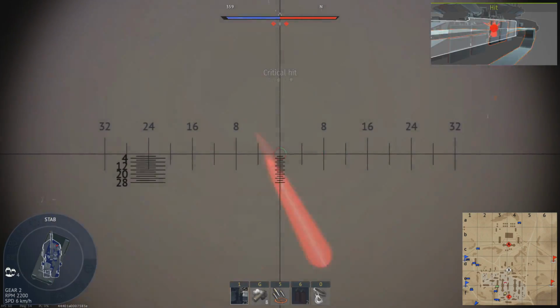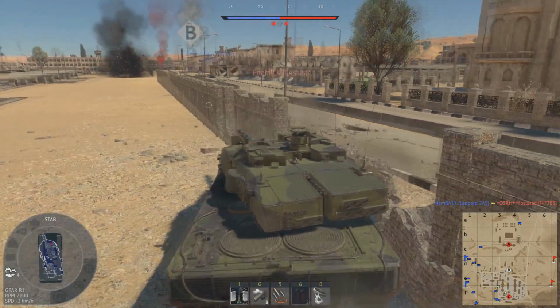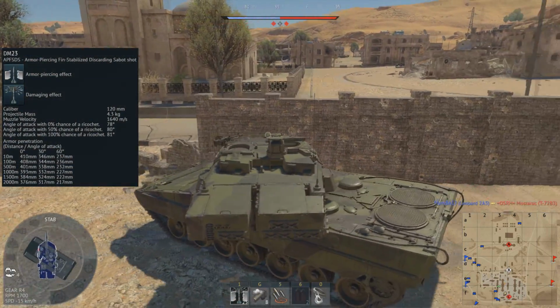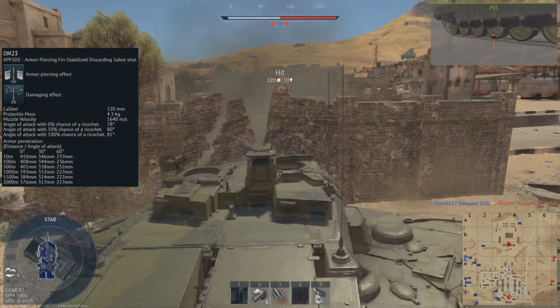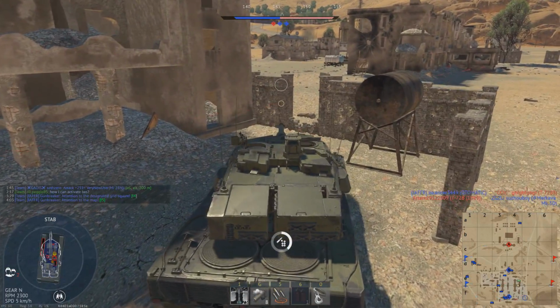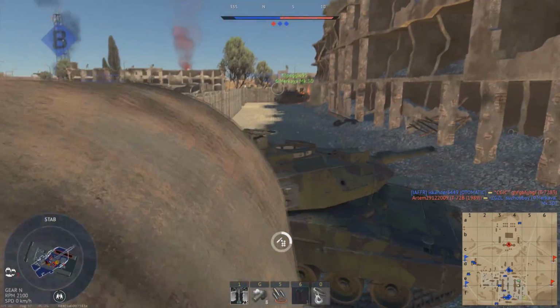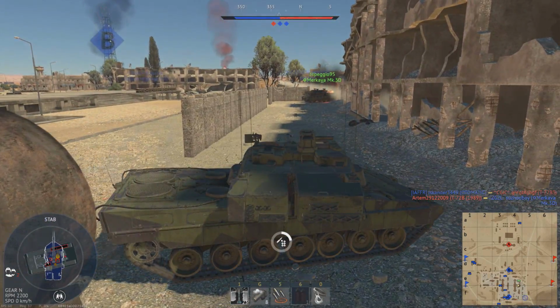Moving on to the ammunition, we have 3 rounds available, 1 stock and 2 unlockable. Luckily for you, your stock round is the DM23 APFSDS round, meaning you won't have to suffer with a stock HEAT-FS grind in this tank. The round travels at 1640 meters per second and is capable of penetrating 410mm of flat armour. This is an excellent stock shell in my opinion.